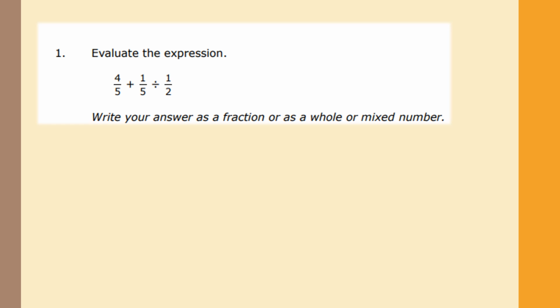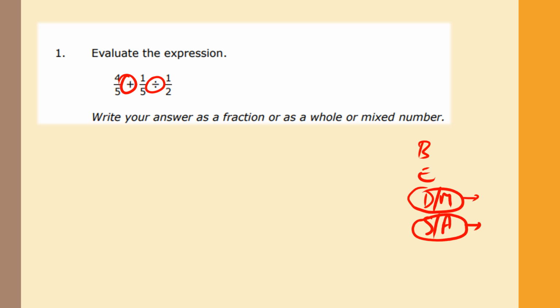Alright, so we're looking at evaluating expressions. We have the expression there, which has multiple operations. And once you see that being the case, you think brackets first, then exponent, then division or multiplication, then subtraction or addition. I know, it's addition or subtraction, but it's always best to subtract before you add, and always best to divide before multiplying. But it doesn't matter, whichever comes first in this category, from left to right. But that's the order: brackets first, then exponent, then division or multiplication, then subtraction or addition.